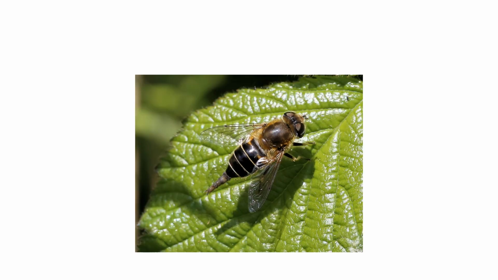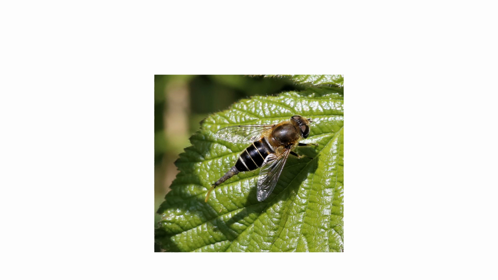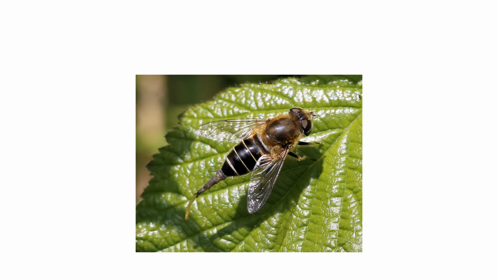And then it extends a bit further, and you can see that something's happening at the extreme apex. It's not quite obvious what is happening at that point. And then from the segmented section you have a yellow cylinder, which I assume is the actual egg laying part of the anatomy. And it extends even further down towards the leaf. So this is the ovipositor with its segments and the yellow tube extending out from that, and that's about as far as it goes. I haven't actually got pictures of the subsequent eggs laid.